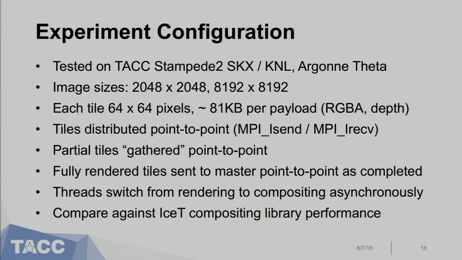As these tiles are distributed to the various processes, the results are read back. The tiles are distributed point to point, and the partial tiles are gathered point to point among the cohort of processes that have overlapping contributions. Then the fully rendered tiles are also sent to the master asynchronously, point to point, as the tile contribution is completed. Threads will switch from rendering to compositing asynchronously as the rendering work dies down and the compositing work creeps up, and then we're comparing against IceT.